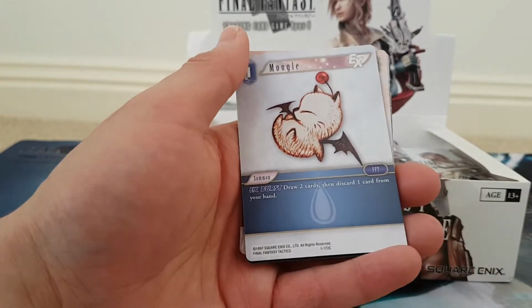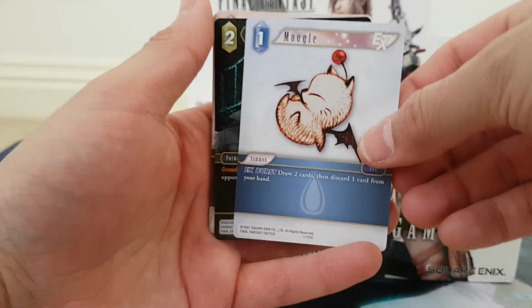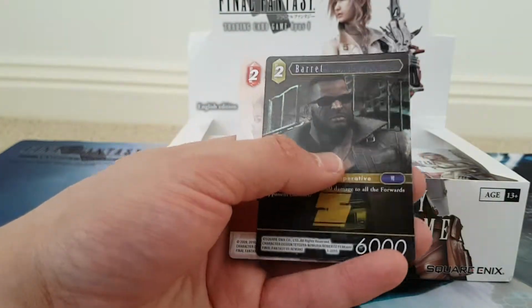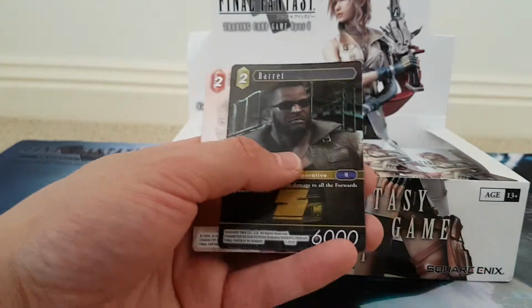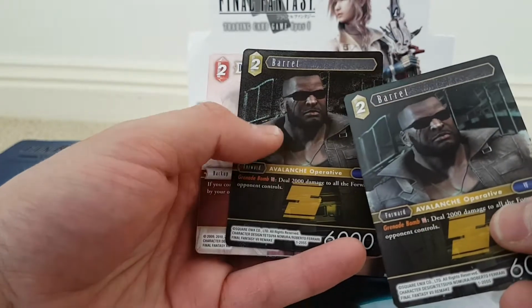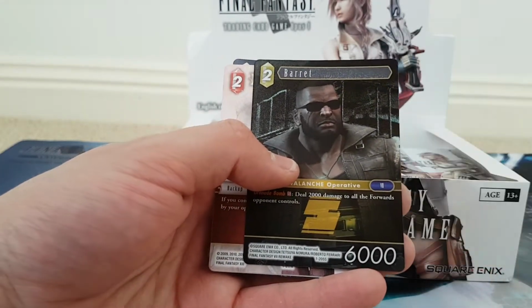Oh, here we go. Moogle from Tactics. Here we go, so this is another EX Burst I could have. And I've pulled another Barret. And in fact, this one has a nice little art design, so there is a bit of different coloration to the background as well. So that's alright.